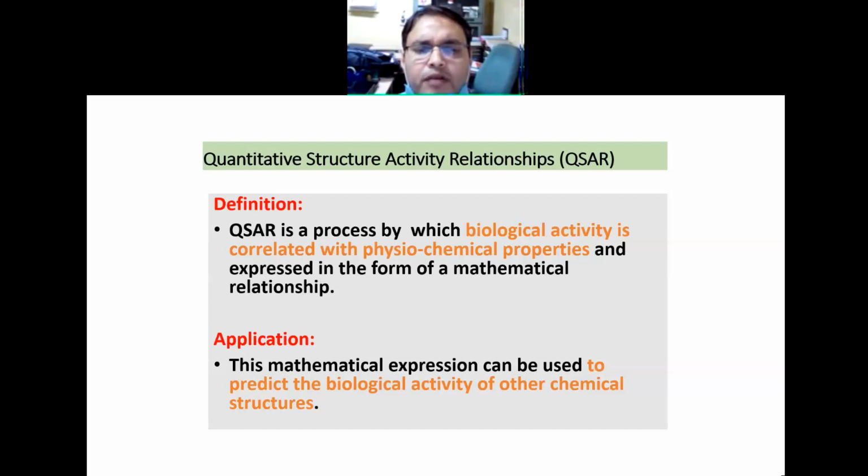And why are we doing QSAR studies? Because we identify the potential lead from the plants, but we do not know the reason behind the activity. We know the molecule is active through in vitro or in vivo studies, but we do not know why it is so active. The answer to why it is so active can be given through QSAR study. This is the only method through which we can elaborate the chemical structures which are highly active, correlate their chemical properties to the biological activity of the molecule, and identify the relationship. QSAR is also called the classical method of lead identification and optimization.